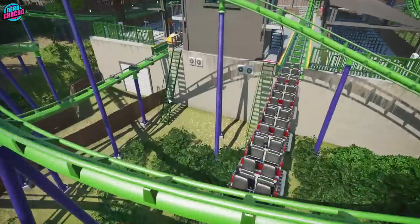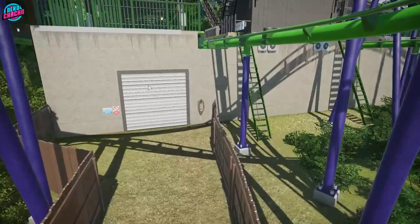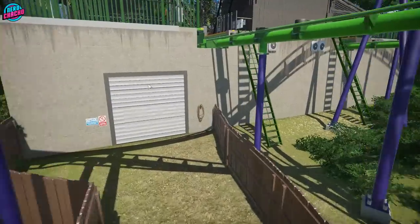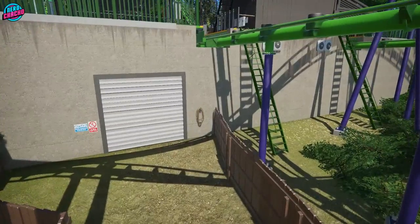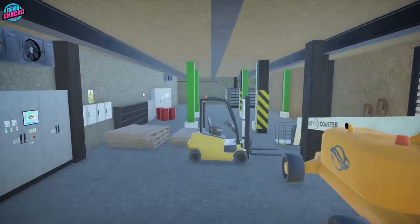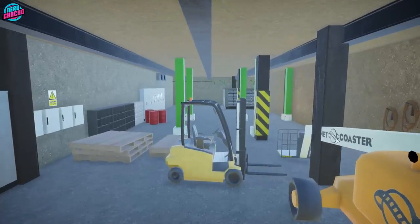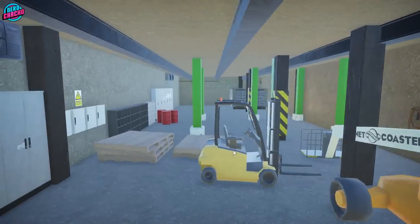And talking of maintenance areas, by the way, I didn't show you this in the last update, but this is exactly how the Legoland Windsor coaster is going to deal with the maintenance area. It's going to be in the front part of the hill. It's going to be cut into the hill, and it's just going to be this concrete area. And this is exactly what I'm doing in here. Oh, it's going through the pillar. I need to tidy that up.